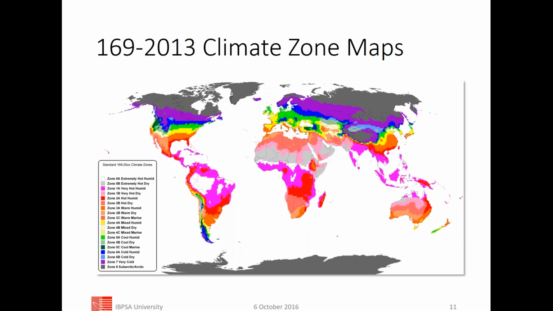169, the climate data standard, also has climate zones, and these are tied to the standards, particularly Standard 90.1, which is using this. It gives you an indication of the climate. The most extreme climates are around the equator, the gray and the white in South America and Africa and on into Asia there.